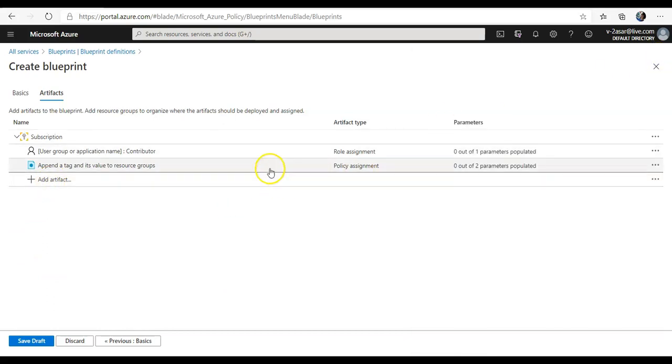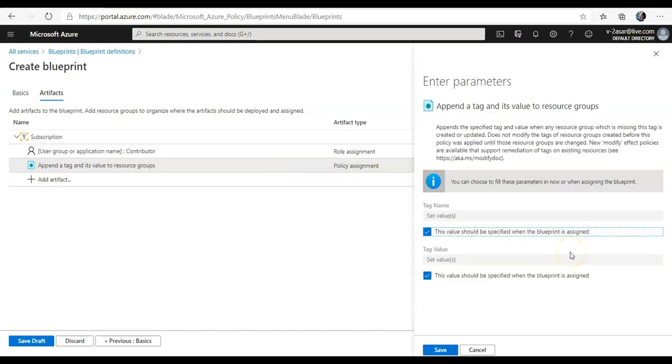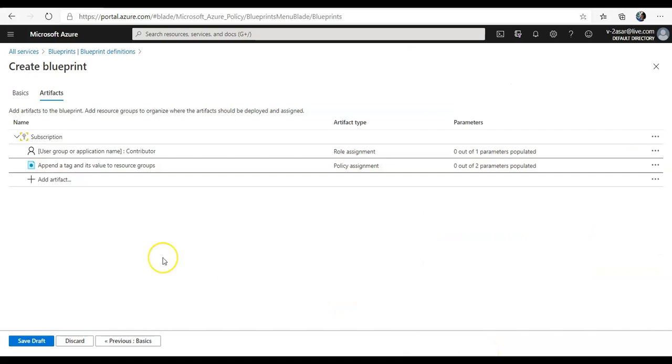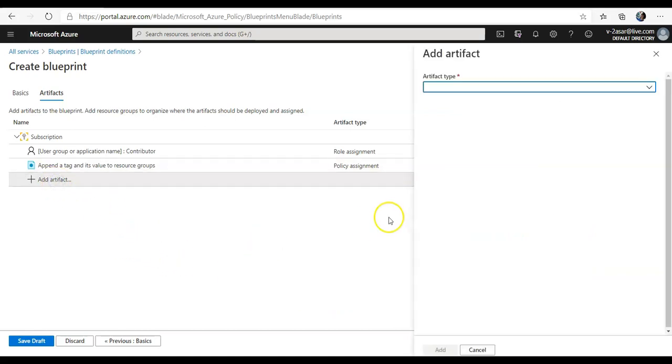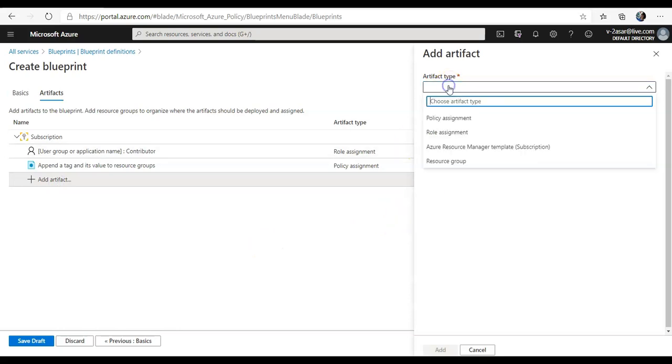Hold on. I'm going to click on cancel. Click on add artifact again. I'm going to select the resource group.